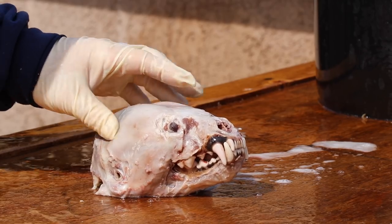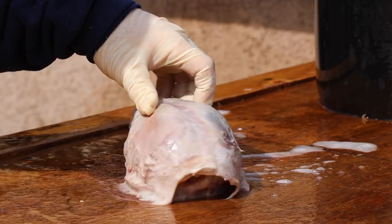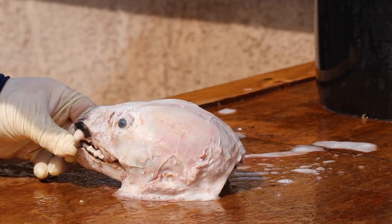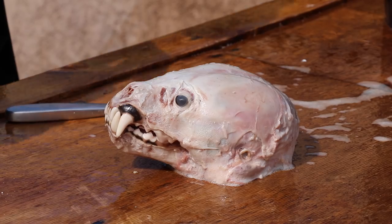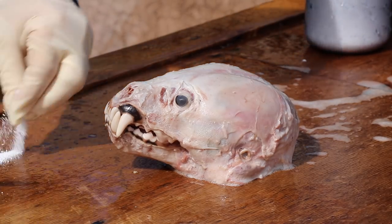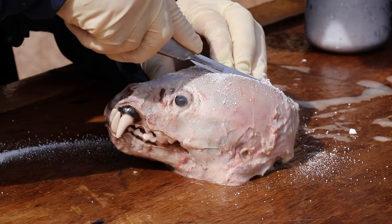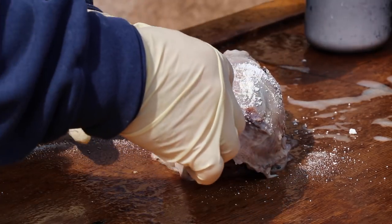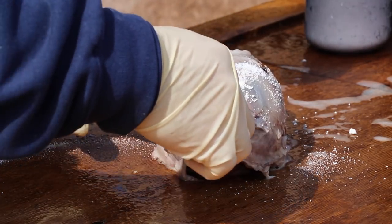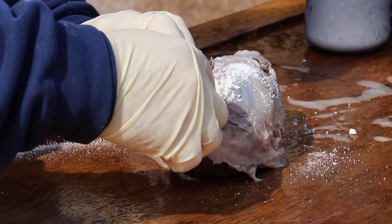I had heard rumors that the skull might be broke — and I think this is all busted. A good rule of thumb: if you ever see a skull with bruising, blood, or what looks like some sort of shock, take a picture of it and get a hold of your client. Make sure they're aware that there is some damage before you start cutting. You don't want to be held accountable for something that was out of your control.